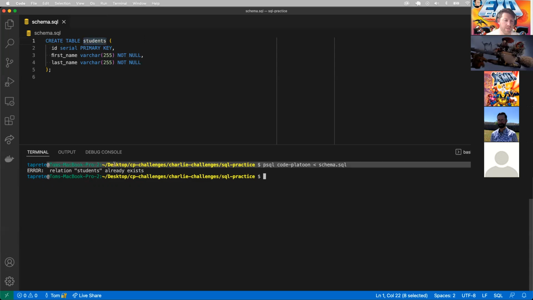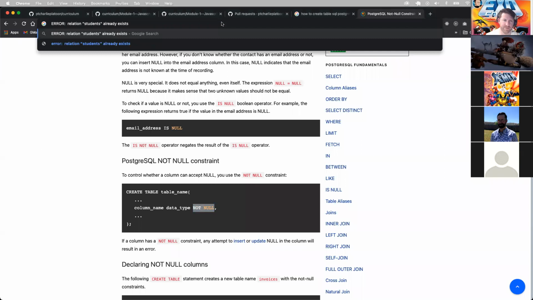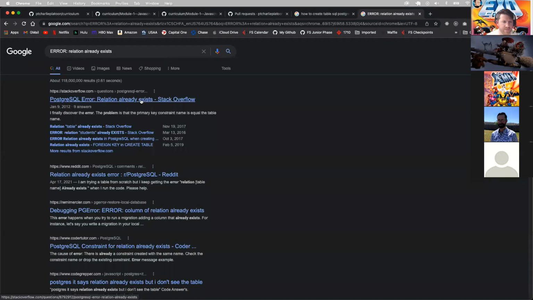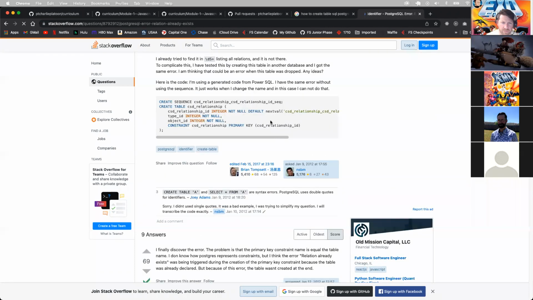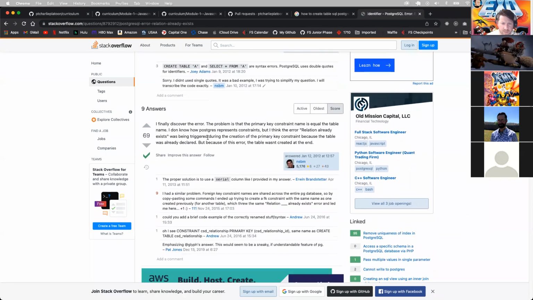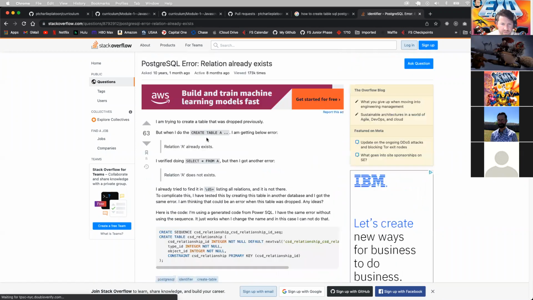Yep. So I'm like, let's see if we can do something like that. So relation table already exists. Got Stack Overflow from 2012, so 10 years ago. Is that what they're asking?